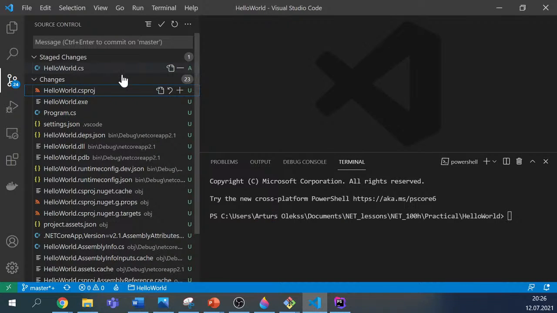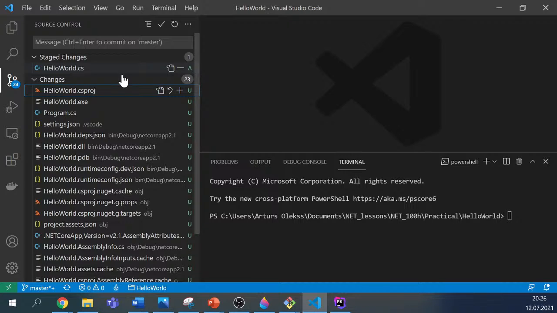Then I'll randomly select another file. In fact, I can do all these steps from console, but as an option I can do them manually. So I have, let's say, 2 files staged right here.